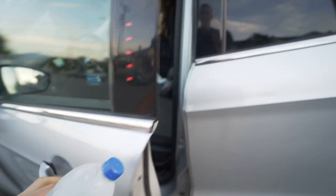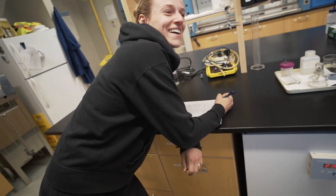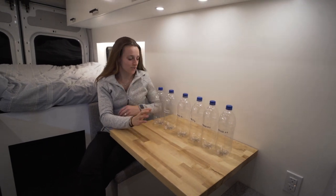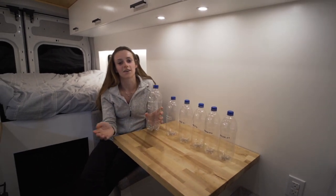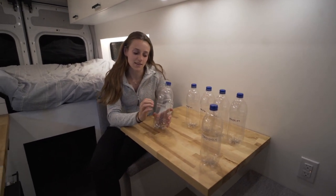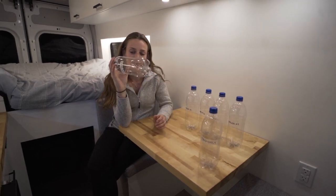This week we tested the water quality to determine if our filtration system is still effective after multiple showers. We used one liter bottles of purified water, just dumped the water out and were really careful not to touch the lip so it was an aseptic collection. First we're going to start with the tap water only — we'll fill up using regular tap water, get that tested, and that'll serve as our control. Then we're going to move on to flushing the water through the loop and taking a sample from there, so we can see if there's any bacteria built up in the loop.